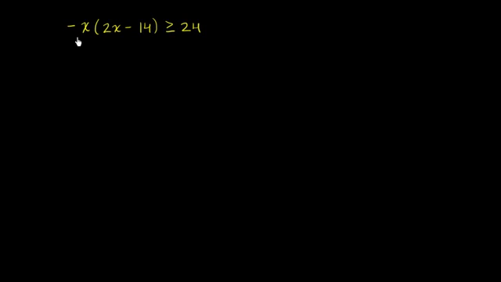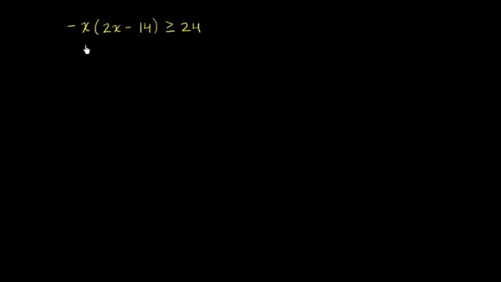We've got the inequality negative x times the expression 2x minus 14 is greater than or equal to 24. So I encourage you to pause this video now and think about what the solution set to this inequality would actually be, and actually plot the solution set on a number line. So I'm assuming you've given a go at it.